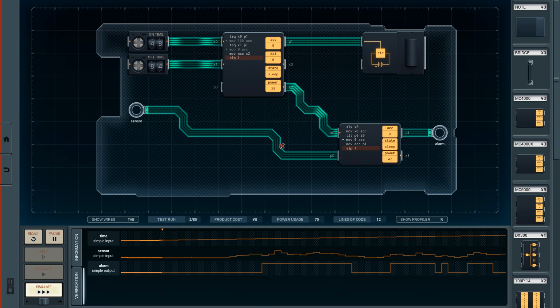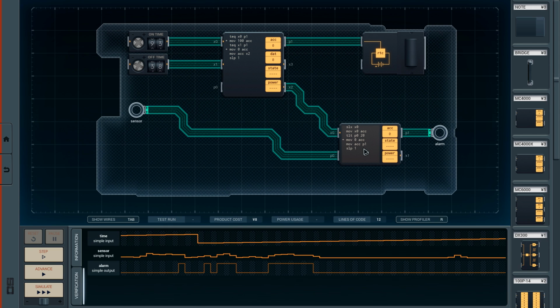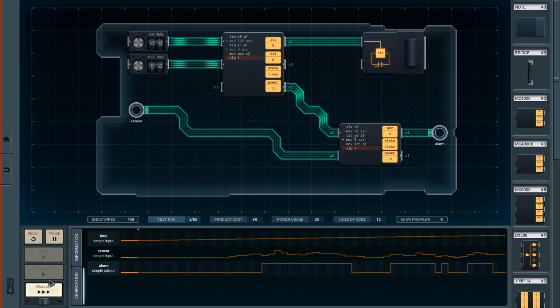Should be sleeping much more here, so power usage should be better, I hope. Also, I don't need to sleep right here, right? Wait. I'm confusing myself now. Oh, we're still always sending something, so the sleep doesn't matter.